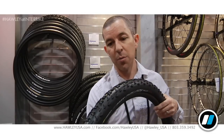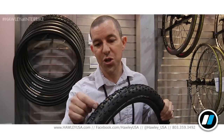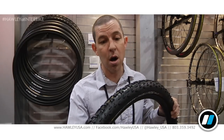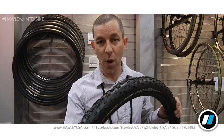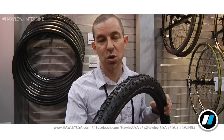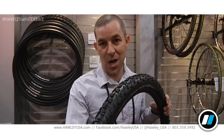This is the new Ritchie Z-Max Evolution in a 29x2.1 size. This is a historic and timeless tread for Ritchie — one of the original VFA treads, vector force analysis, meaning that every knob, every angle, every shape corresponds with a cornering, braking, or accelerating force. It's not just a collection of knobs on rubber. Every knob is working to get the most traction at various lean angles, whether you're accelerating, braking, or cornering hard. It has an amazing feel in terms of being very predictable, with traction you can really notice on a variety of surfaces. This tire is set up for anything from loose and rocky conditions to relatively soft conditions, and it also works quite well in hardpack. This is one of the winningest treads in the mountain bike world. The Swiss Power guys have been riding this tread recently in Europe, and at the Swiss national championships, Andri Frischneck — Thomas Frischnecht's son — won his category racing on this tire.